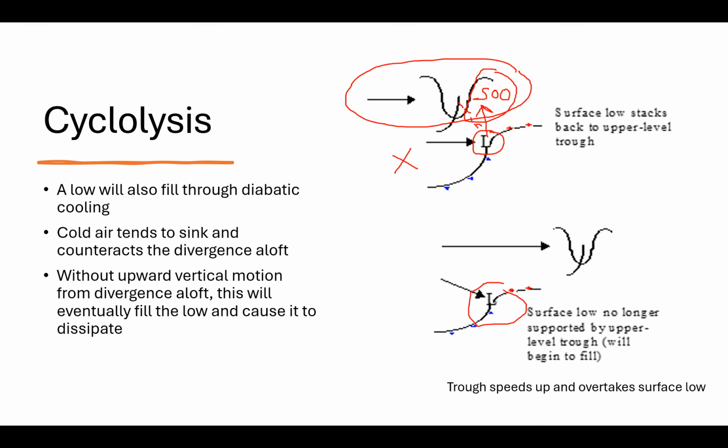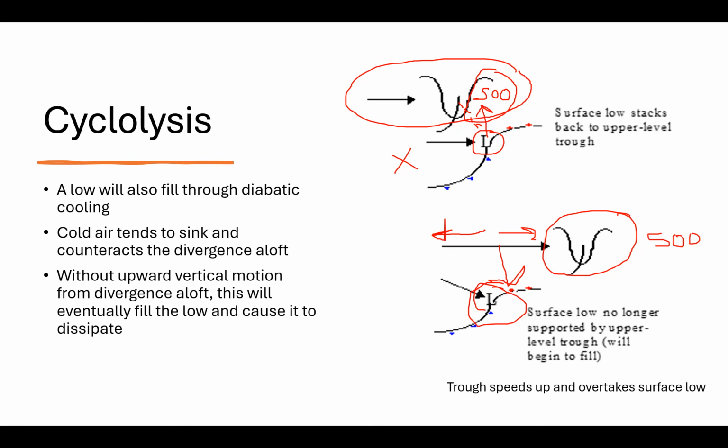Bottom here, however, what's happening? Look where my surface low is with the frontal boundaries. Look now where my 500 millibar shortwave trough is. That is not a good situation for that surface low, because now you're getting sinking air motion, which is counteracting the upper level divergence, and it's actually becoming stronger. This downward vertical motion, that sinking air motion, is becoming stronger, and this upper level 500 millibar trough no longer supports the surface low.